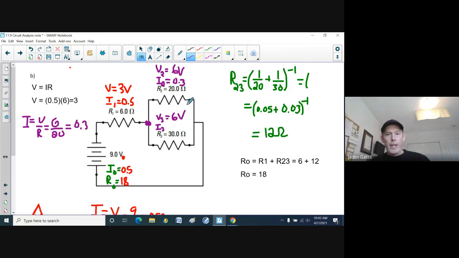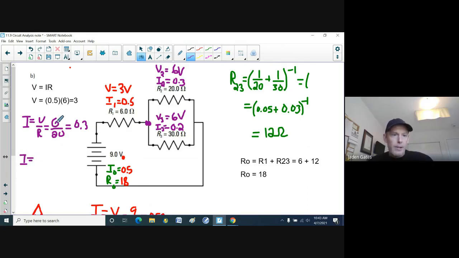Now, here's the thing about a puzzle. Often there's a couple ways to look at this. I could use my formula once again to find I3, but I don't really need to do that, because look at this, the current law. I can use Kirchhoff's current law. 0.5 amps are coming into this junction point. If 0.3 are used on load 2, that means 0.2 is used on load 3. So I don't even have to use Kirchhoff's or Ohm's law to figure that out. I could though. Let's see if it's the same thing.